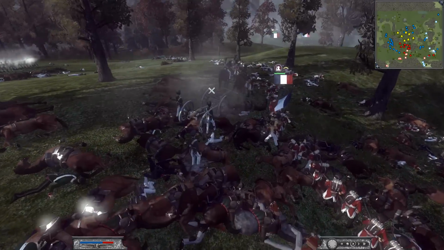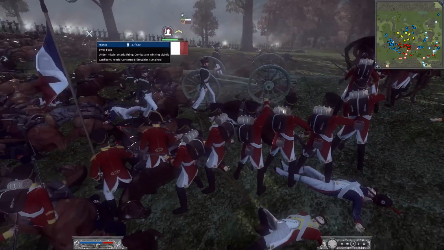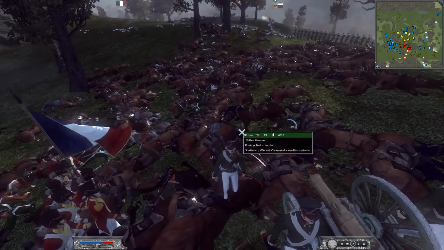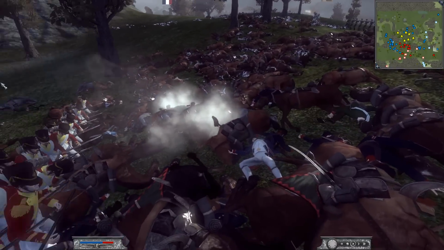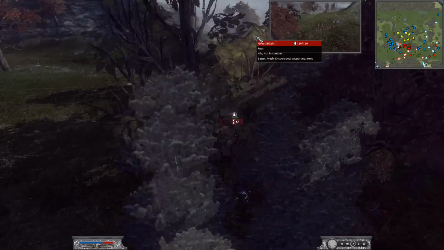Very epic battle. What is this? Artillery just walking through French lines. What is happening in this fight? Look at all the dead cav. They're just piled up everywhere. All right, so let's head back to this front because this seems like where most of the action is.